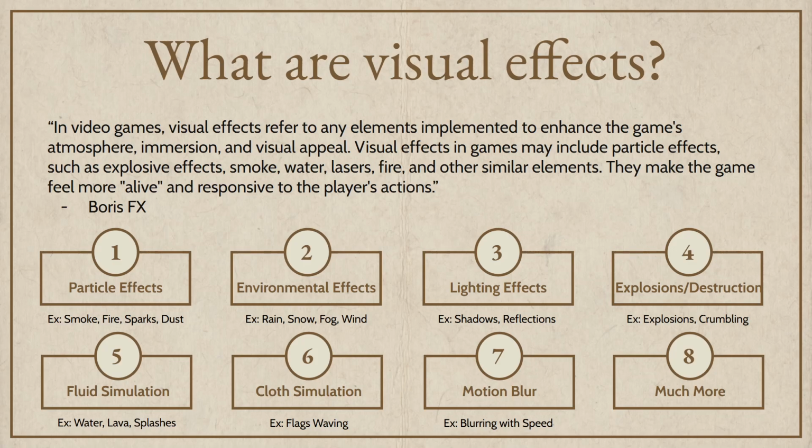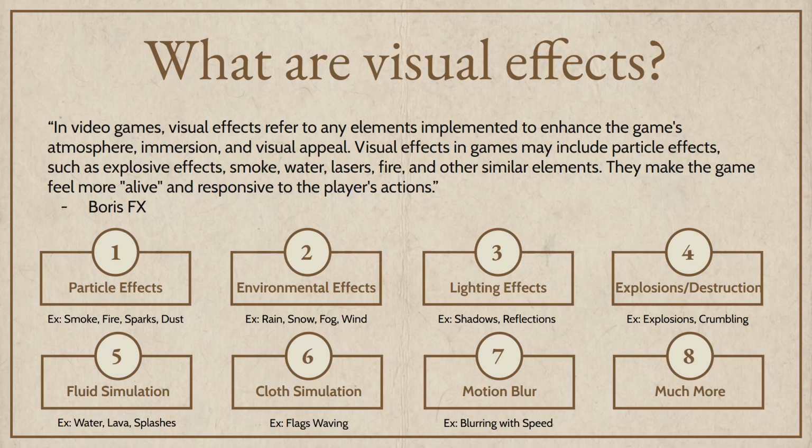Just to start, visual effects are a way to enhance the game's atmosphere, immersion, and visual appeal, and you can do this in so many different ways, such as using particle effects, environmental effects, light effects, explosions, fluid and cloth simulation, motion blur, and there's so much more beyond this. If you just take a deep dive, you can more than likely do anything that you want. Some of these include smoke, fire, sparks. Some of those we'll be touching on today.